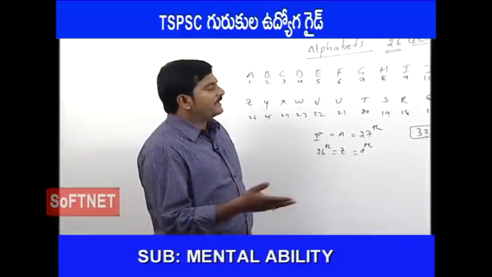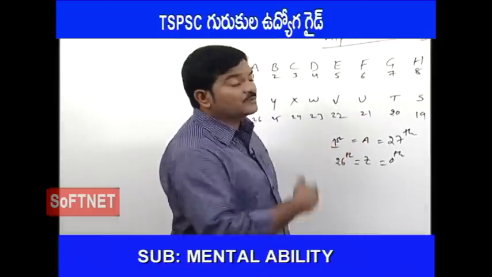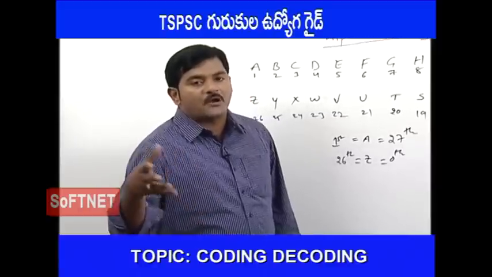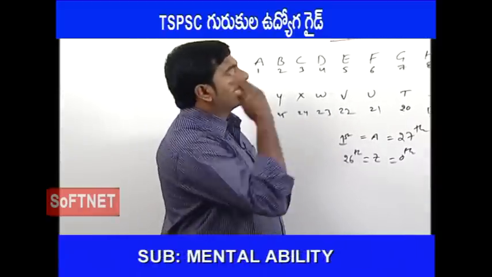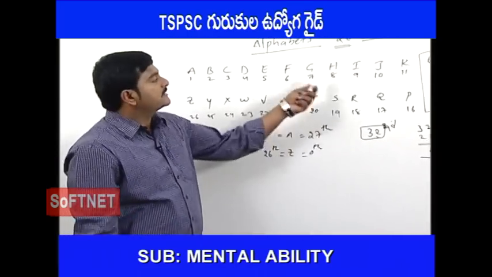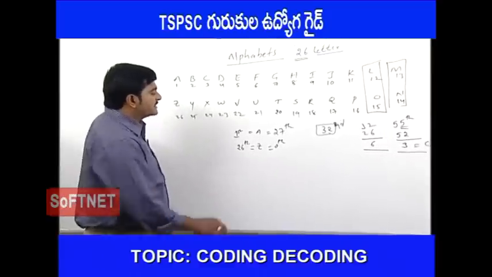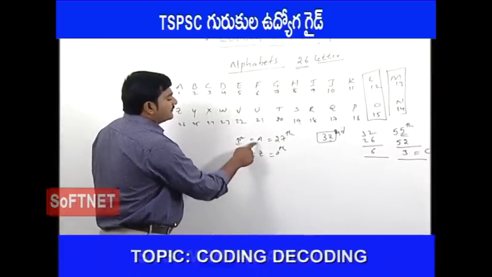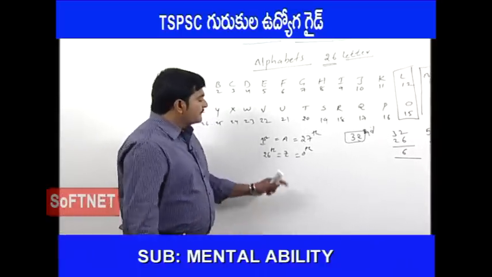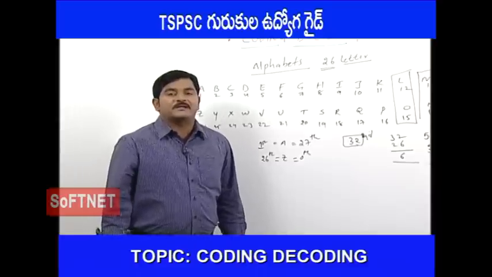For example, you need to find out the 60th alphabet. How many possible sets can we subtract? Again 52. Subtracting 52 from 60, how much will you get? 8. Therefore, according to the English alphabet, the 8th letter is H. Apart from these, there are two general conditions. The first alphabet is A, and the 27th alphabet is also A. The 0th alphabet is Z, and similarly the 26th alphabet is also Z.